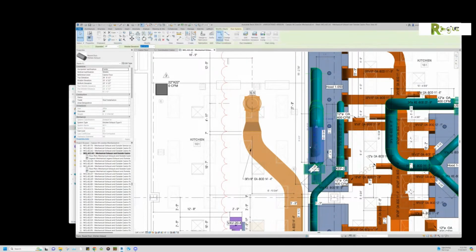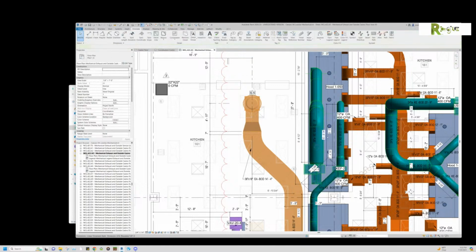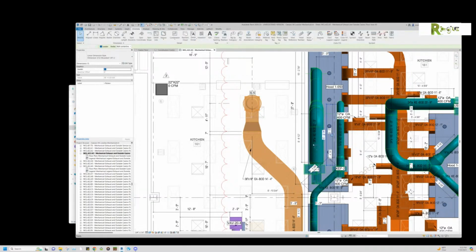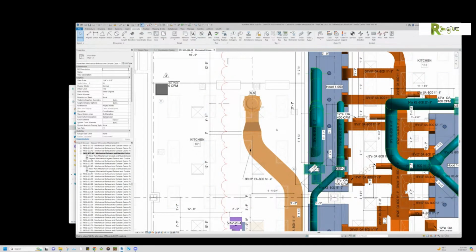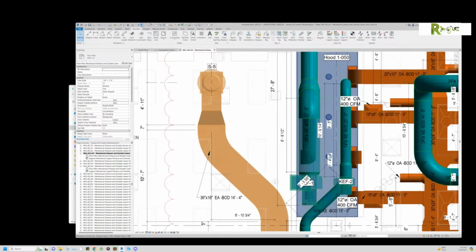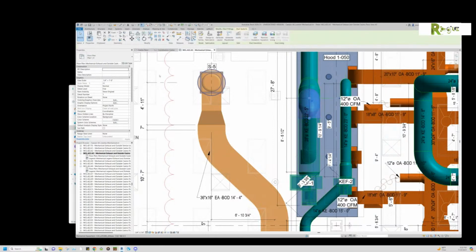Misty came up with a really neat idea, and that is to give that a little bit of transparency, just a little bit of object override. Just that one? Just that one. Then you can see what's going down below there. Try it. I think you'll find that even if you do one, it shows. Any of them work. And if you wanted to do the elbow too, do the elbow too, because it looks weird.